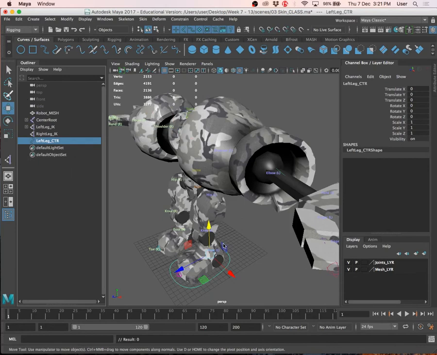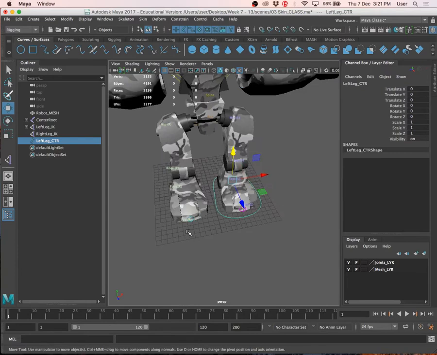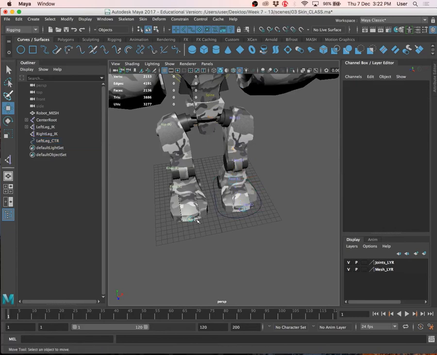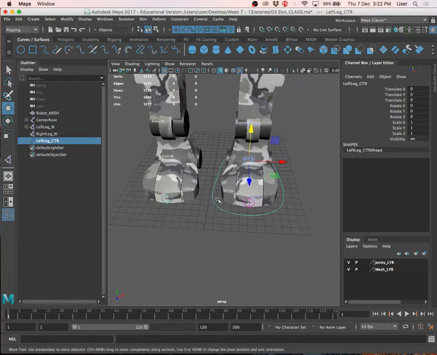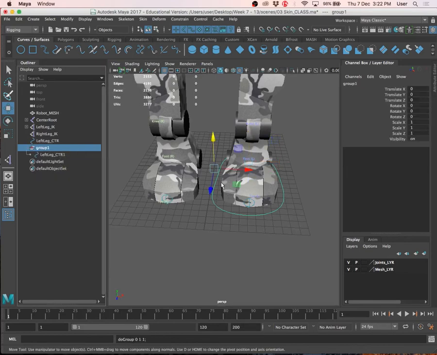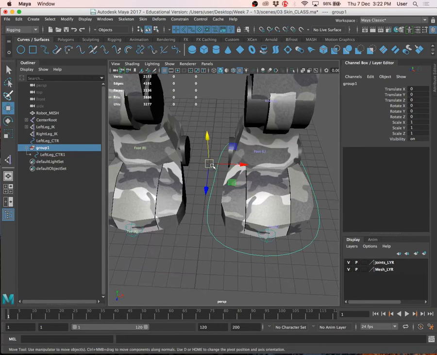Okay. Now we need to do the same for the other leg. So instead of creating the circle and trying to match the size and all that, we're going to mirror it over. We're going to duplicate this guy over to the right side, and then we're going to do all the orienting again. Orientation and all the constraints cannot be copied over, so you are only copying the mesh, that's all. So let's duplicate, Command D, and then we're going to group it, Command G. Once we group it, our pivot point is in the middle. We are doing the same thing as we did for the robot arms and legs.